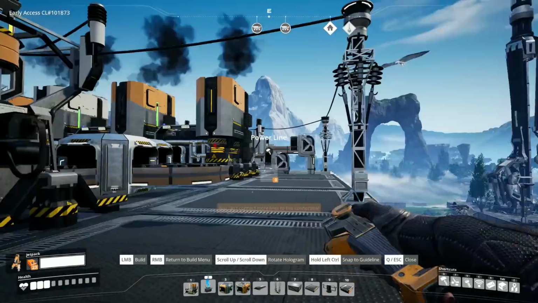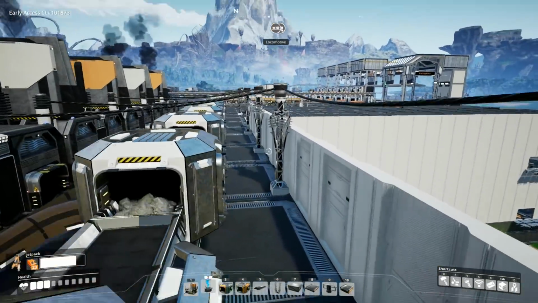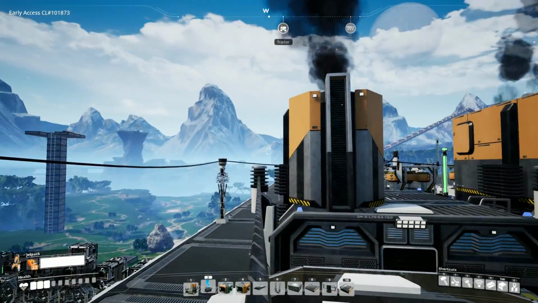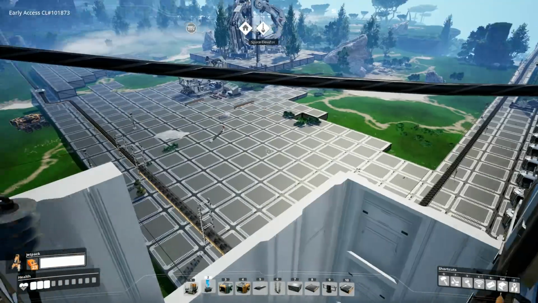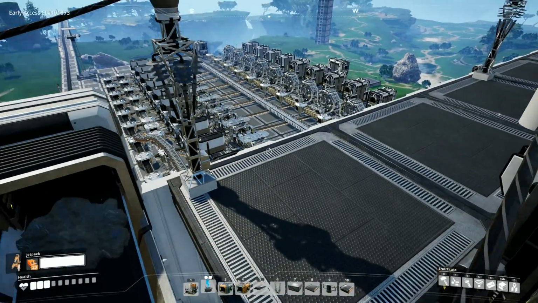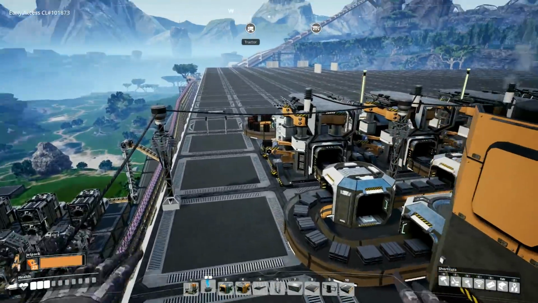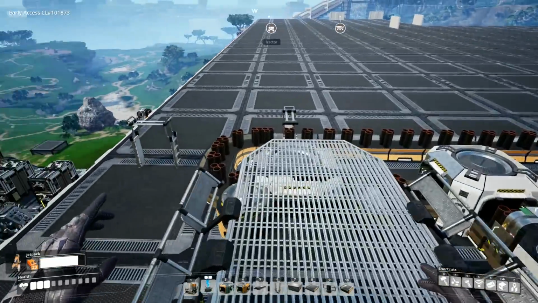That'll give us some room too, because I have found that I like running the power down the sides like this and then just kind of keep running it down that way. I never really run into trouble with the placement of them. And I make sure I have enough room to put the walls in too. That way I don't end up having to take power poles out to replace walls. I've had to do that a few times.